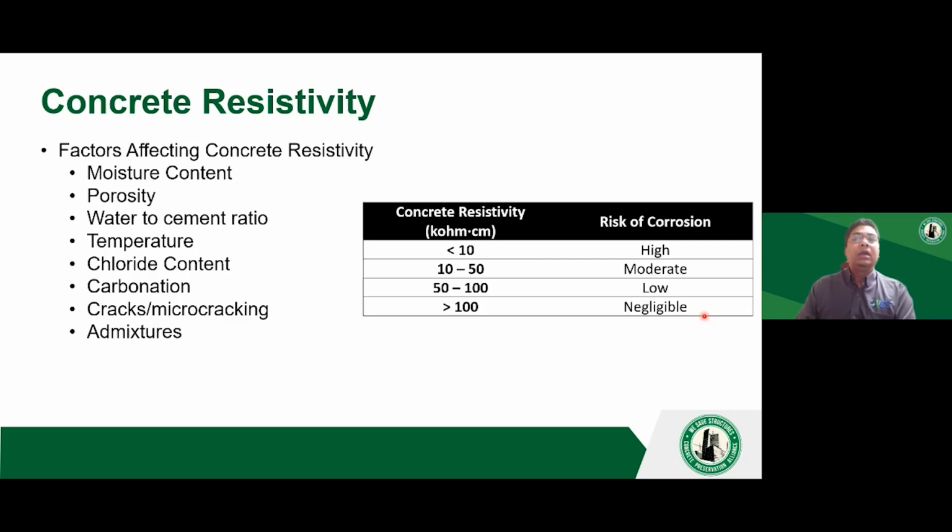That being said, resistivity surveys are very prone to environmental factors. If your concrete is extremely wet or very dry, your resistive values are going to change. If the temperature at which you take the measurement is really high or really low, it's going to affect the measurement. It also is affected by the chloride content, or effectively the admixtures, or if the concrete is carbonated or not. A really good guiding tool, but you cannot solely rely on resistivity values to give you all the answers.